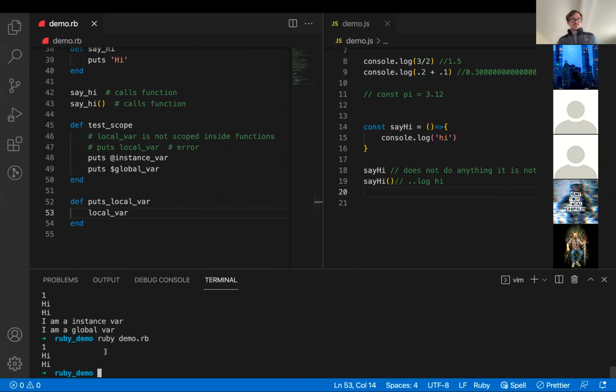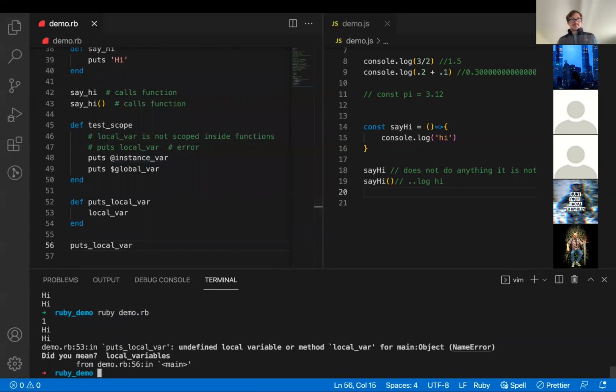I need to call it. I have this function called puts local variable, and I want to put it there. How do I make this work? Oh, I have to do a puts.